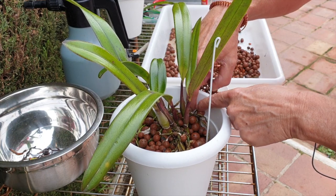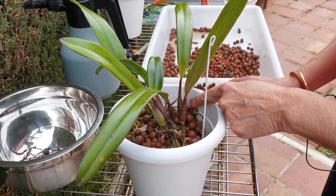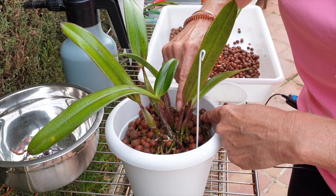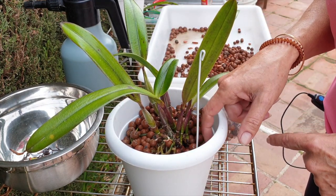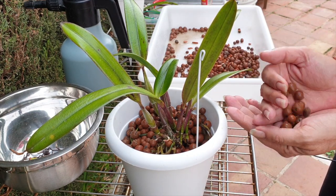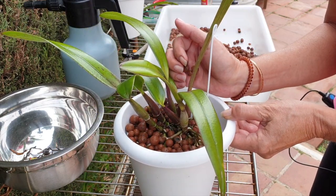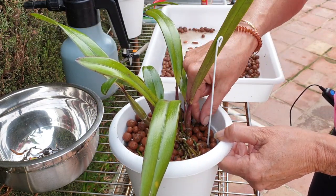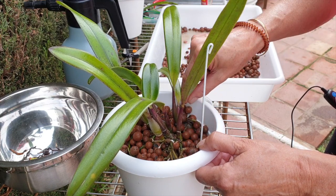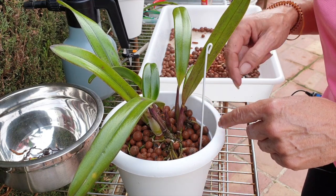Maybe we can encourage these new roots that are growing right there to stay down. What a fiddle. In some ways, it was a quick repot, but the detail now in getting it established and situated is a little bit of a fiddle. I'm going to pick out some smaller Leca beads from my little tub there and just place it around the top of these roots to encourage them to stay down and not go where they think they can go up. Just a little bit below the rim so they don't keep circling around the rim of those pots.